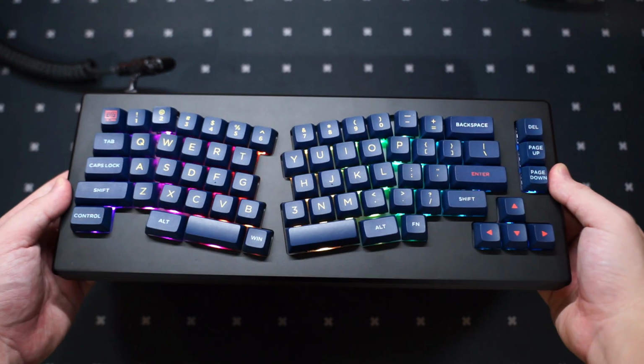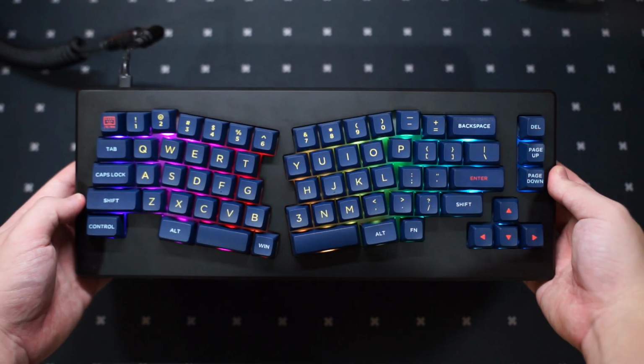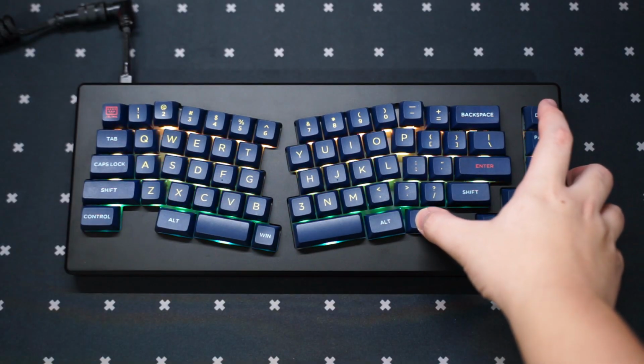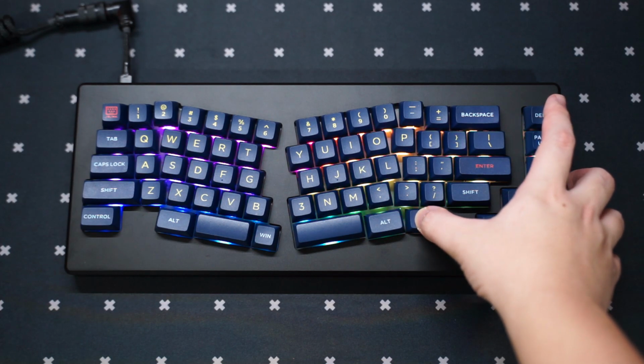And here is the final build. With the RGB on, I would say it looks decent. It's a little bit muted because of the switches, but there's 17 modes pre-programmed onto the PCB. So here are a few examples of the RGB modes included.